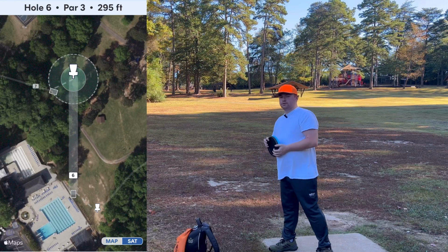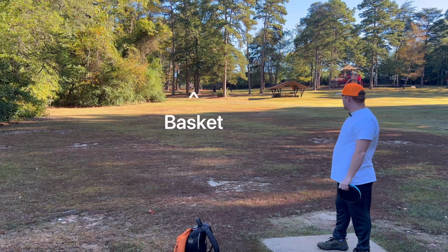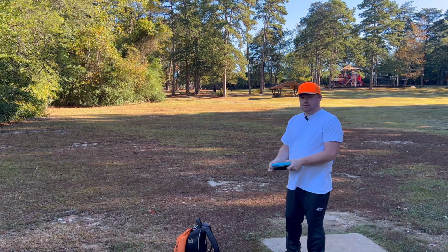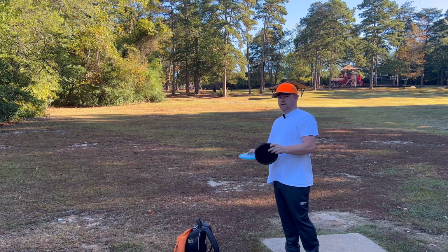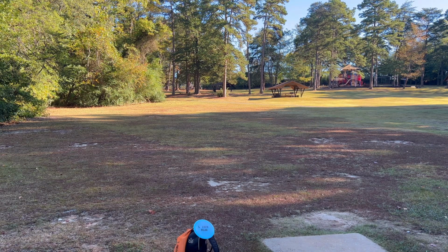All right, guys, so we're on hole 6. This is a par 3, about 240 feet straight ahead. It's going to play close to 260 because we're going pretty far uphill, but I'm going to take both of these and just rip these on a bunch of anhyzer because I want to test and see if there actually is any difference between these two in this plastic. I'll go with the OT first.